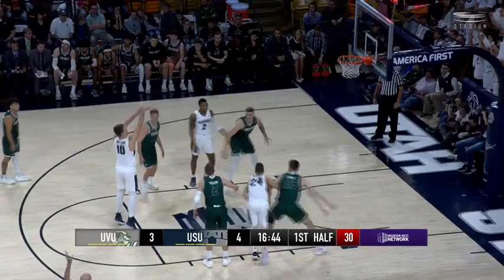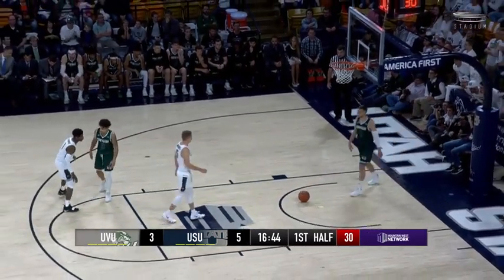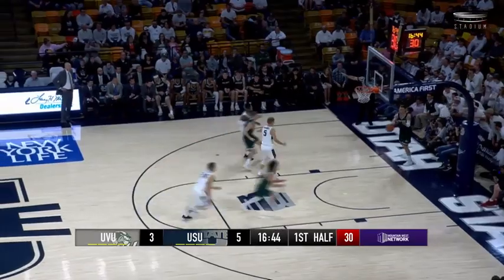I like the substitution here. We didn't have a great start. You get some new players in there, have the starters have a chance to relax. Nimish Ketta, Brock Miller out. The free throw good, by the way. Torian Knight is also in the game, and they're bringing some full court press here.